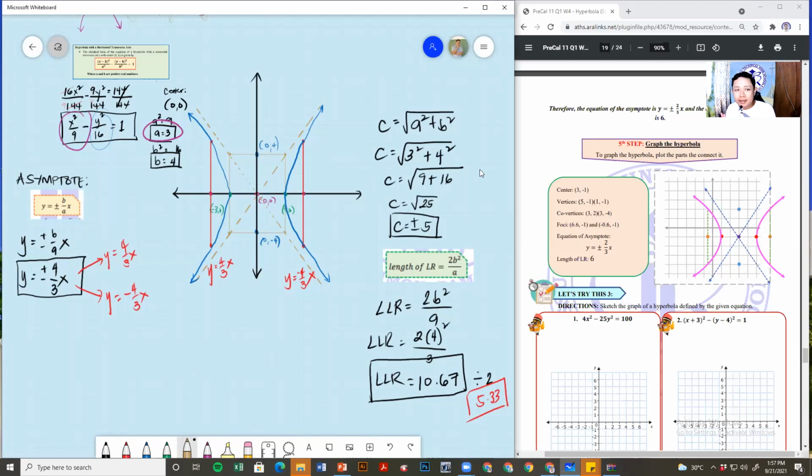I will give you a given, and then I want you to try it on your own first. Is that okay with you? After trying it on your own, we will be solving it together later and see if you also got the same correct process. Okay? Is that okay with you?